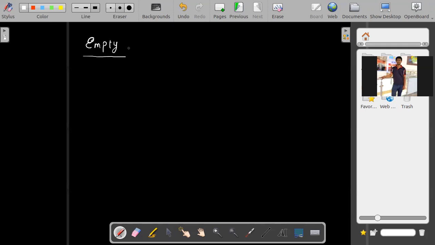Now this empty method, from the name itself, you will be able to understand. First thing, any method in the Numpy library will return a new array. Second thing, you first have to give the shape of the array.